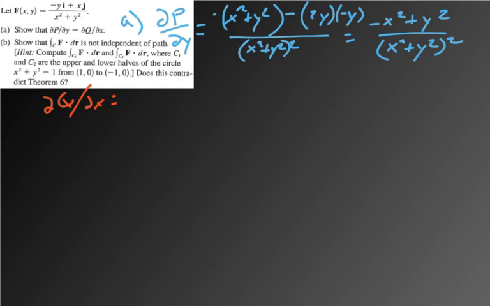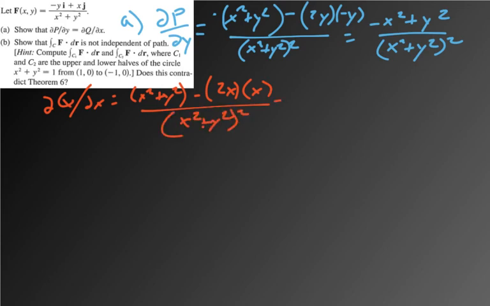Still just going to do the chain rule. The derivative of the top is 1, times the bottom, x squared plus y squared, minus the derivative of the bottom, 2x, times just x, over x squared plus y squared. And then on the top, you have x squared minus 2x squared, which is negative x squared, and you still have a y squared, and it's all over the bottom squared. Okay? So notice these things are equal. That's what we were asked to do in part A. Equal, good.